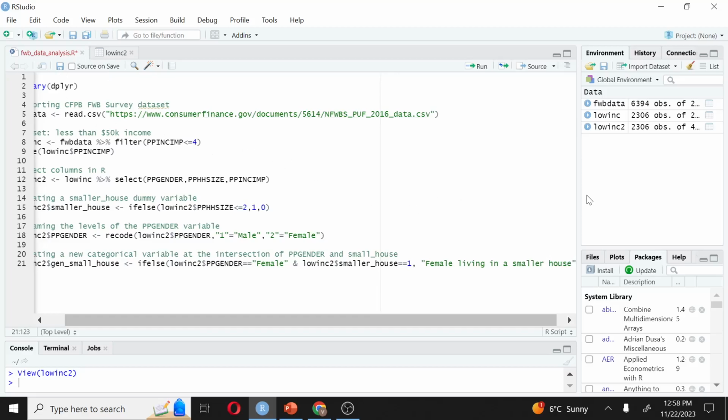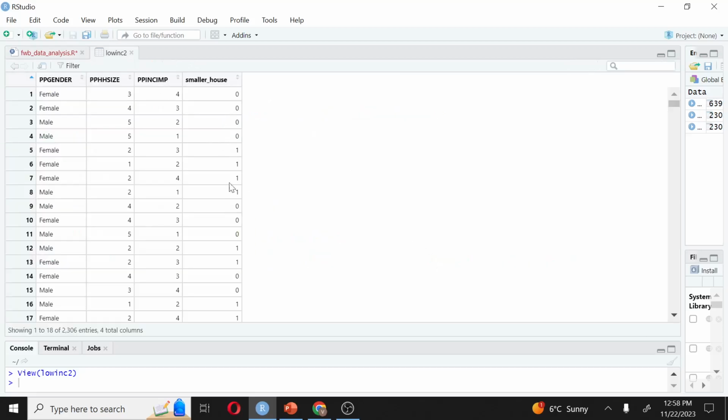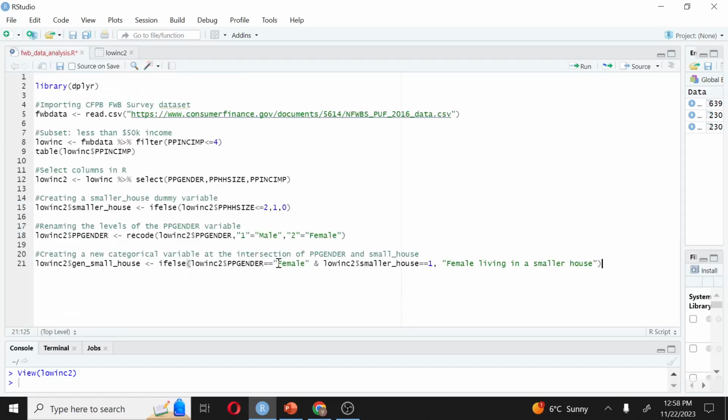I'm just going to increase my space here a bit so that you can see my full code. Note that here we did not use the quotation mark because this is an integer, a number, so we didn't require quotation marks, but because these are characters, we put a quotation mark on either side of female. Next, we put a comma and press enter, and then I'm just going to copy this whole thing with the comma and paste it down.